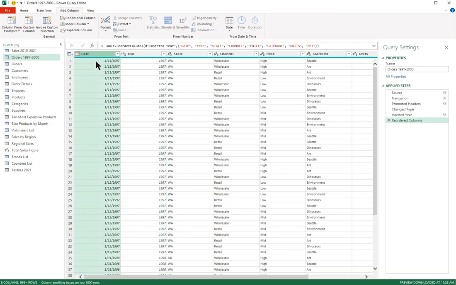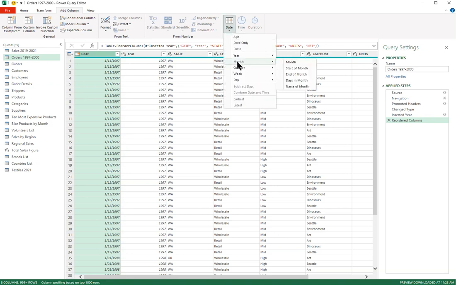Let's look at it further. I'll select the Date column again, and I want to go to the date, and I want to extract the month. Now I can extract the month as a number. I can extract a date, that is the start of the month, the end of that month, the number of days in that month, or the actual name of that month. So some really interesting things that you can have a look at, and just delete the query step every time while you're playing and having a look at different options. I'm just going to go for the name of the month.